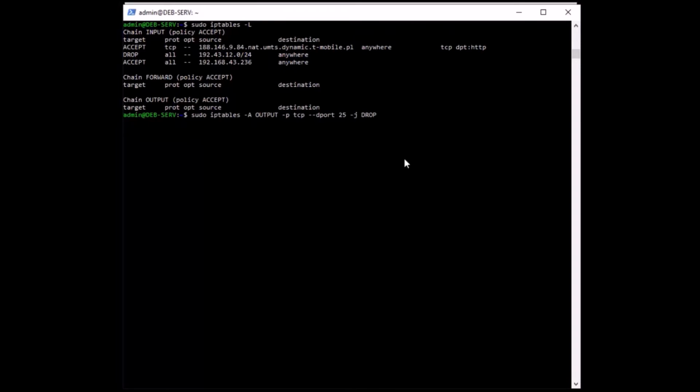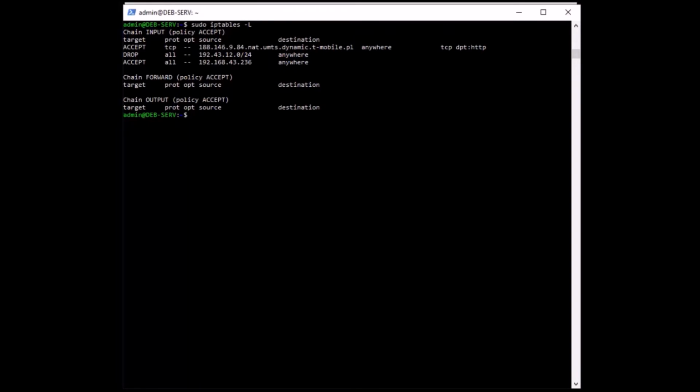So another thing, how do I log dropped port details? If you would like to log dropped packets to syslog, first you need to log it.